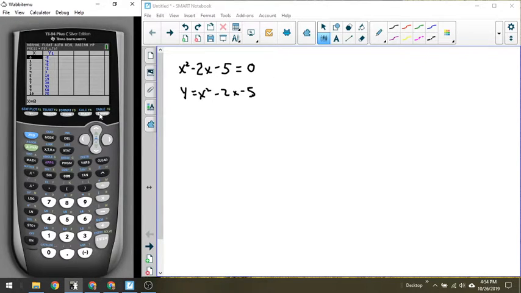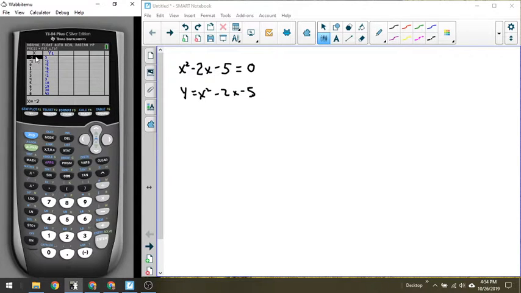What I'm going to do is cheat and go look at the graph. The graph tells me it's between negative 1 and negative 2. So I'm going to go back to the table. I don't know why they separate these buttons, but the table set is over here underneath Windows. So I'm going to change the table and tell it where I want it to look for this 0. I'm going to hit second, table set, and tell it I want it to start at negative 2, because that's where I saw my 0. Now I'm going to leave it the way it is and do the table and see what it has.